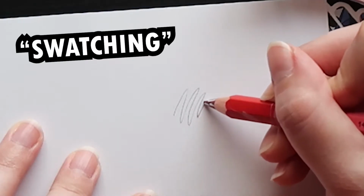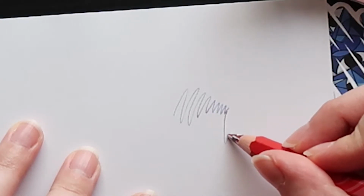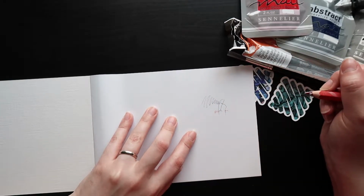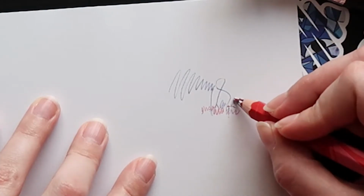Alright, that's blue. Whoa, wait. What if I tilt it? Whoa, it's red. Okay, now it's red. Now it's blue. Now it's red. Now it's blue. Alright, I made my point.